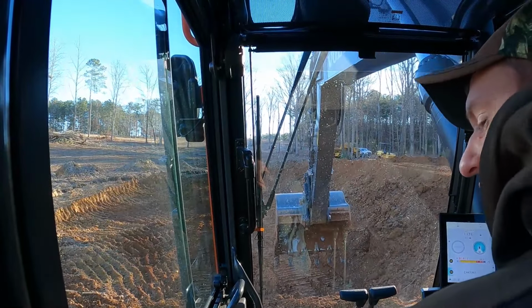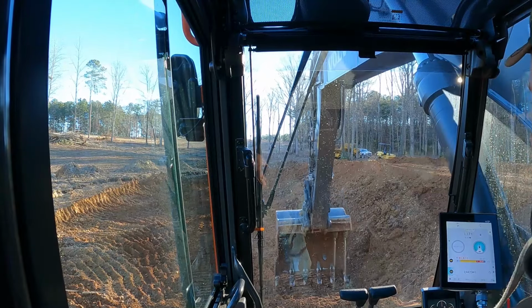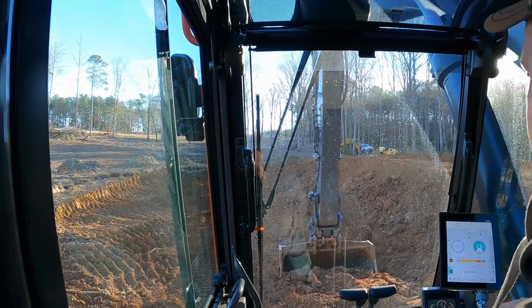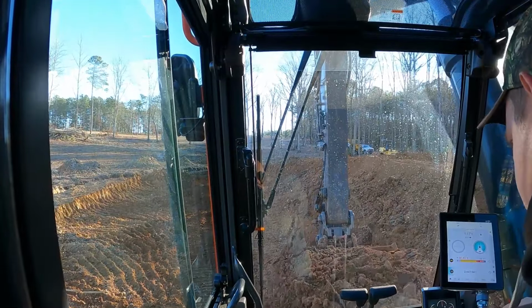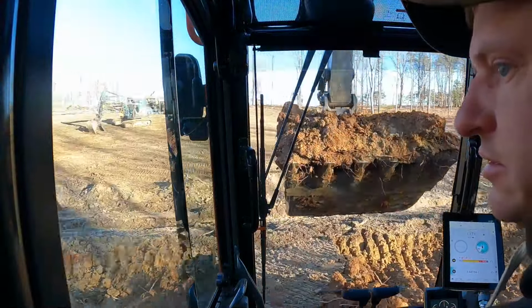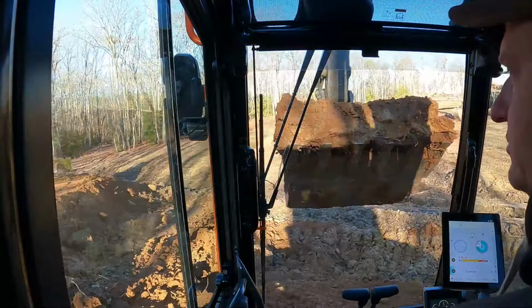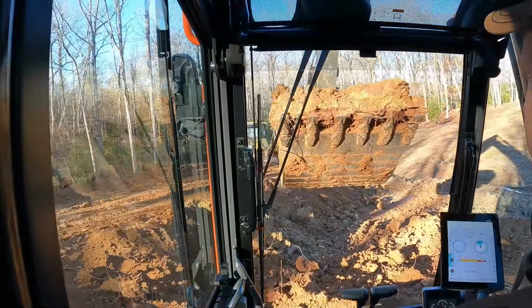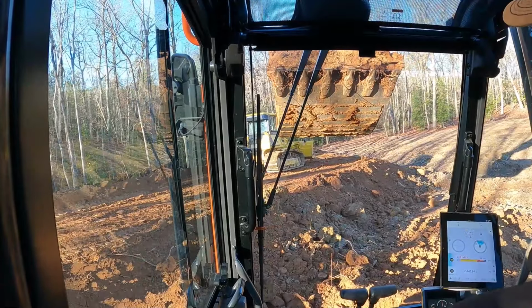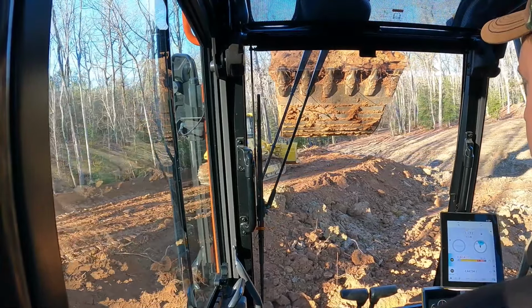This side of the pond dug out today before we have to leave. We're just going to work a half a day today, Sunday, and lay this over here. I think we need to fill in that little bit of a low area right there. All that's looking pretty good.